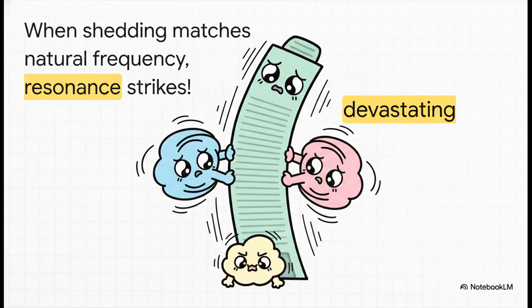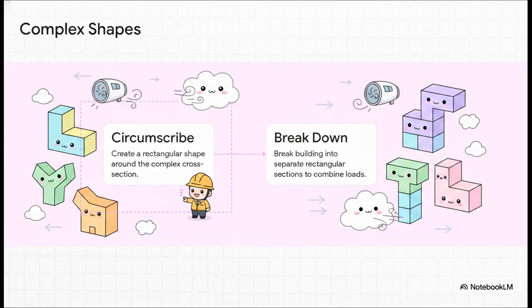The intensity of this excitation skyrockets as a building gets taller and thinner. If you have an aspect ratio, so height to width, of 6 or more, you could be looking at crosswind vortex shedding forces that completely dwarf the standard head-on wind loads you originally calculated. So, how do we practically apply these provisions to the complex, creative shapes modern architects love to dream up? Well, since the code is mostly based on rectangular wind tunnel tests from the 60s and 80s, engineers basically have to rationalize the shape. You either draw a giant rectangle around the whole thing to approximate it, or you break the complex shape into multiple rectangular sections, calculate the sectional loads, and combine them. It's a pragmatic workaround for a code that was, frankly, built on boxes.